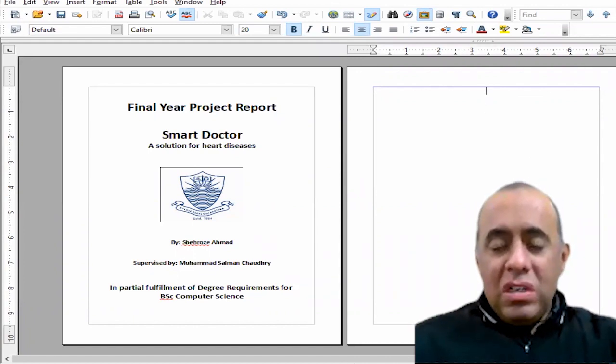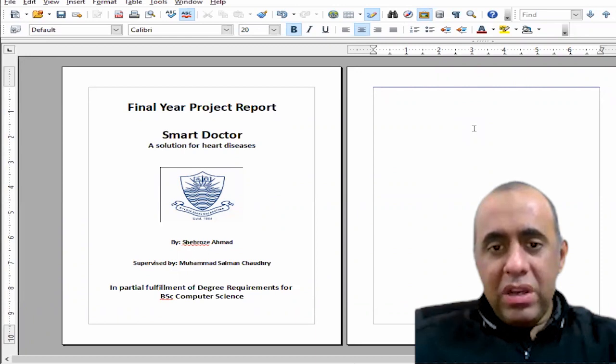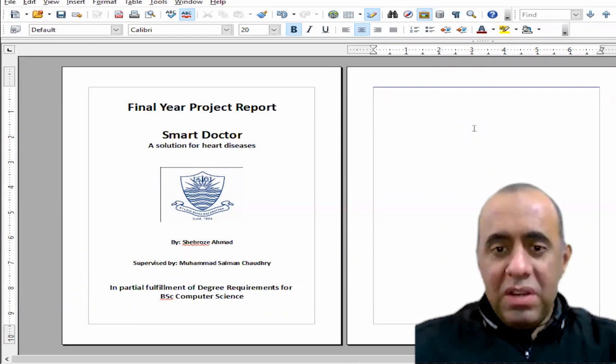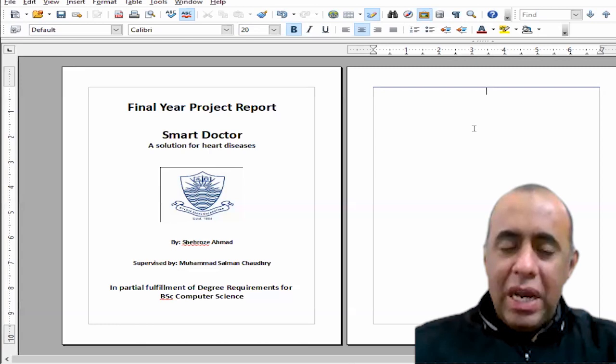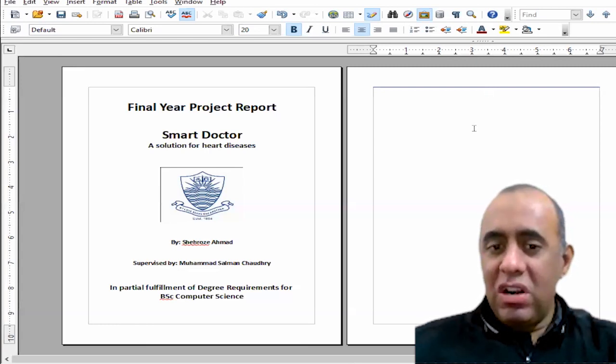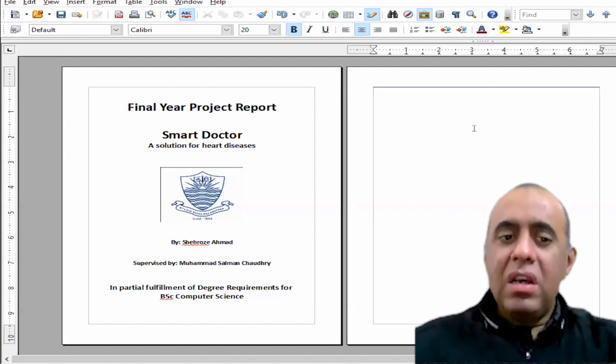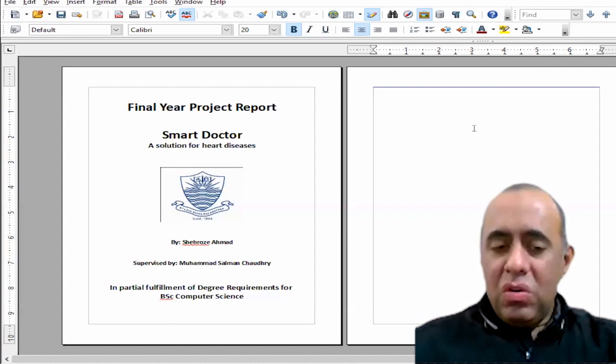And now, okay, so now I'm going to do something which may look slightly haphazard, but this is how things are done in real life as well. So the first thing is that I'm going to add content to my thesis report without inserting the table of contents. I'm going to insert the content in my thesis report.